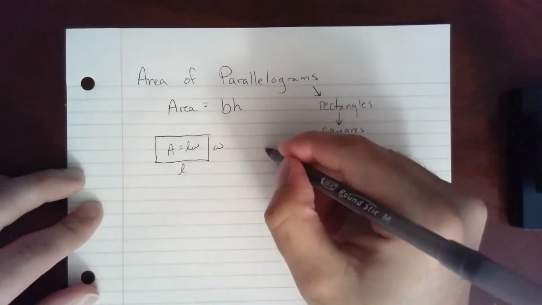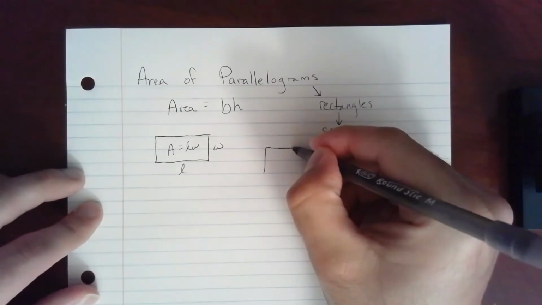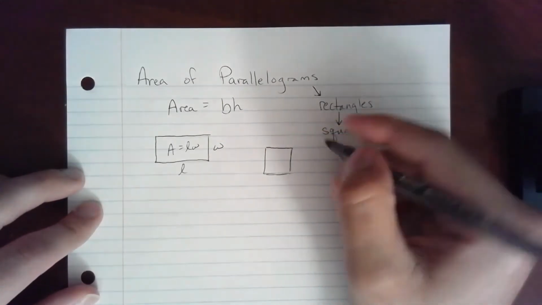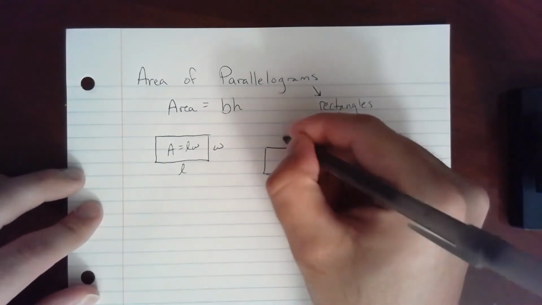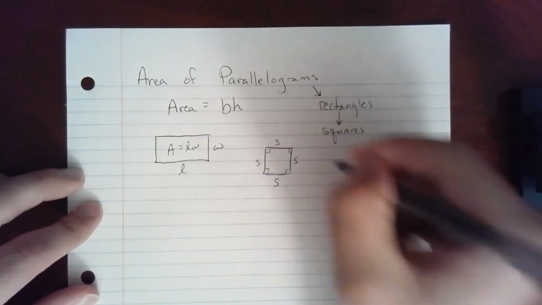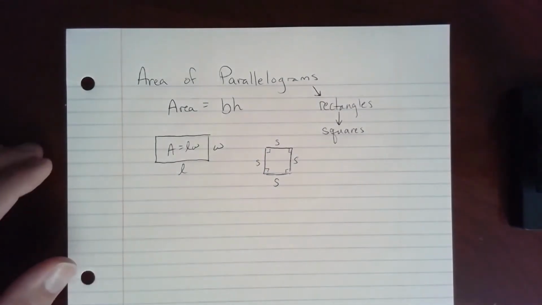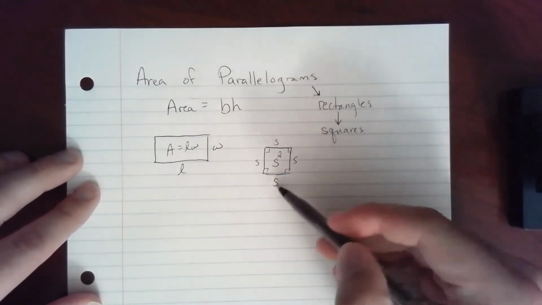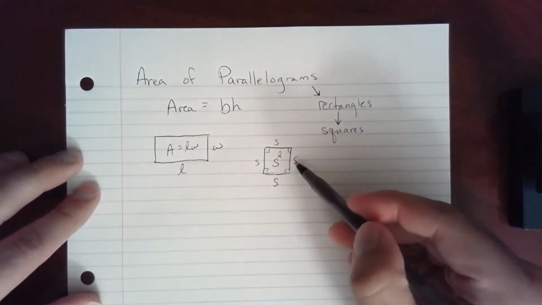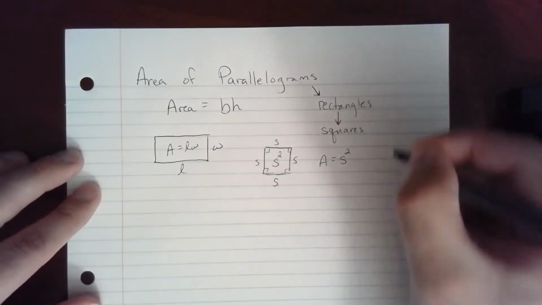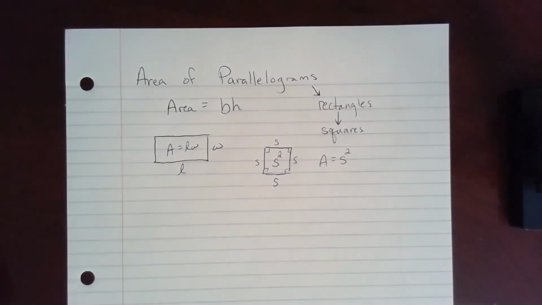For squares, let's pretend that I can draw a square for just a moment. Let's say that this is a square. For a square, all of your sides are the same length. Of course, we still have our 90-degree angles down here, but all your sides are the same length. So for a square, the area we would say is side squared, because length times width is s times s. So a lot of times they'll say the area of a square is just side squared. That's what you'll see them say a lot. Nothing wrong with that, just want to point it out.